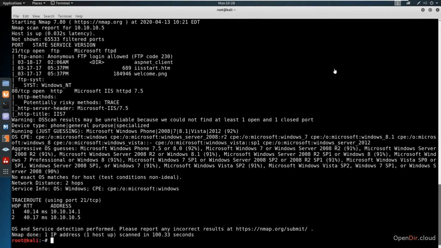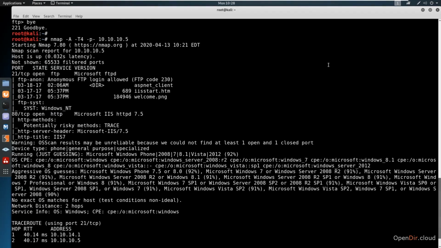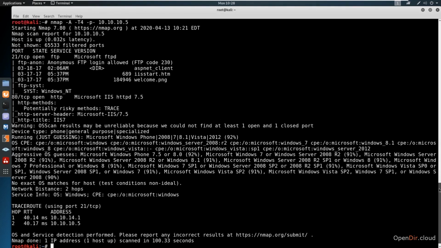All right, so I am back now with the scan, and you can see that I have the scan here, which is showing us port 21 and port 80 open. Now, when we look at port 21, we've got the file transfer protocol. If you recall, that just means that we can upload and download files off of a server.